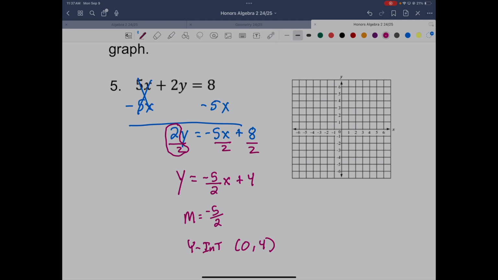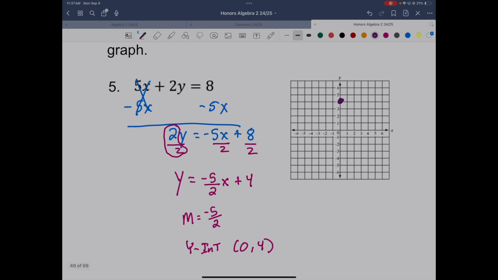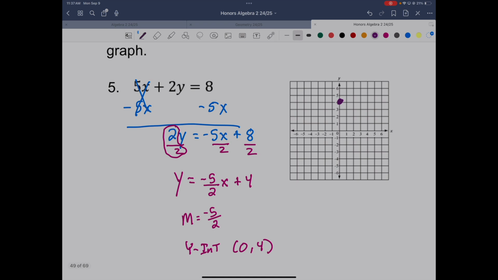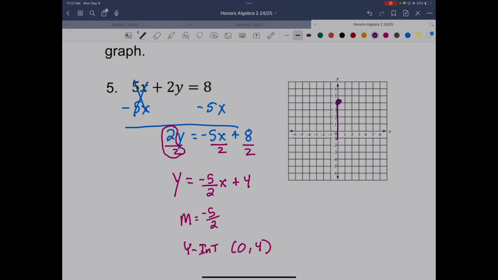Okay. What do I graph first, the slope or the intercept? The intercept. We have to have a point, remember. So we graph the intercept: 0 left and right, 4 up. We put a dot. Up or down? Down. How many? 5. So down 5, left or right? Right. How many? 2. Connect the dots. There's our graph. It goes downhill like it's supposed to, at a pretty steep angle.